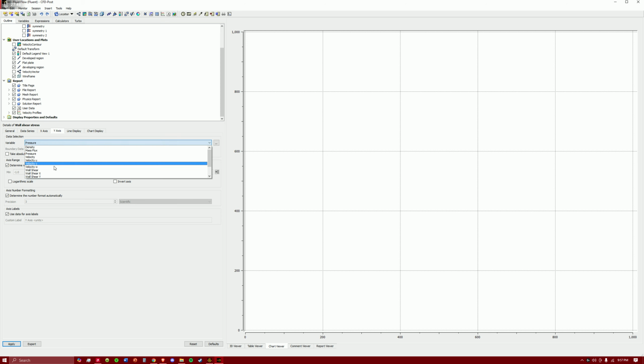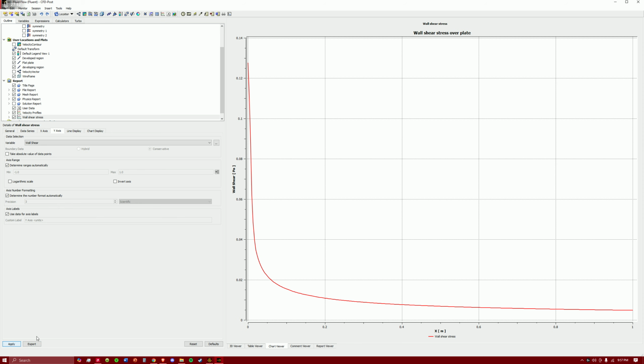And then y is going to be wall shear. Apply it. That is exactly what you'd expect. There's high force at the beginning because the boundary is not fully developed and the velocity is actually acting on the plate, because there's not a large boundary layer to block that speed or to block the velocity from affecting it.